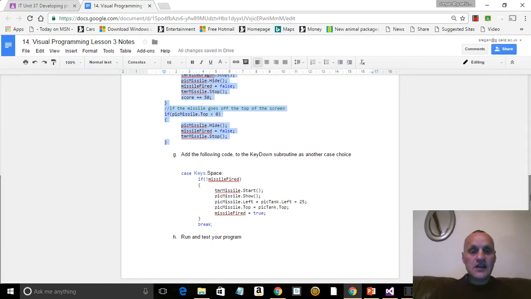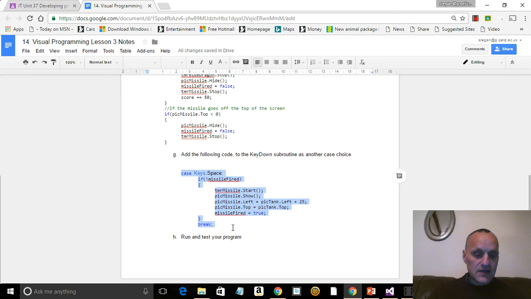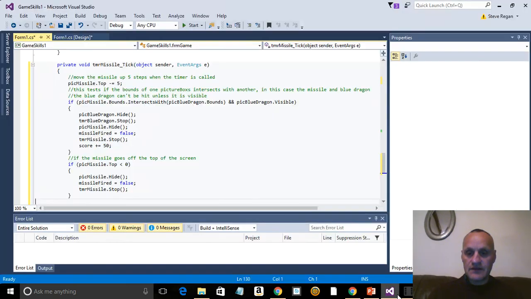Of course, last time with the fireball, we had something to start the timer off. So what we need is a key press. And we've got to look for the key down command. It says looking here for the key down subroutine. So I'm going to copy this here, and this is the last bit of code. And this will actually, when you press the space bar, set off the code. And I will talk you through that once we've done it.